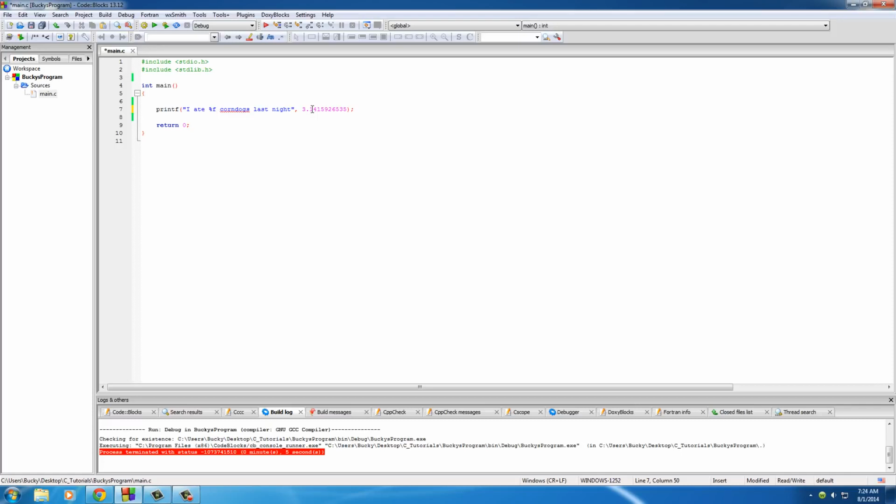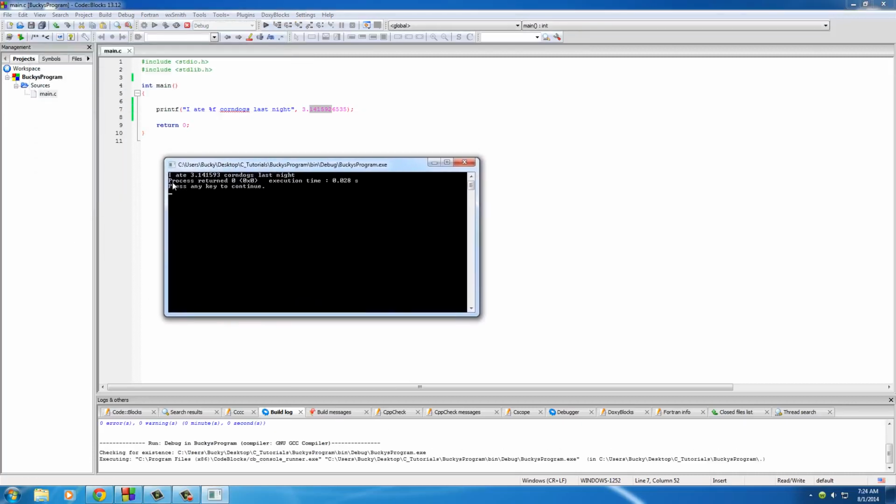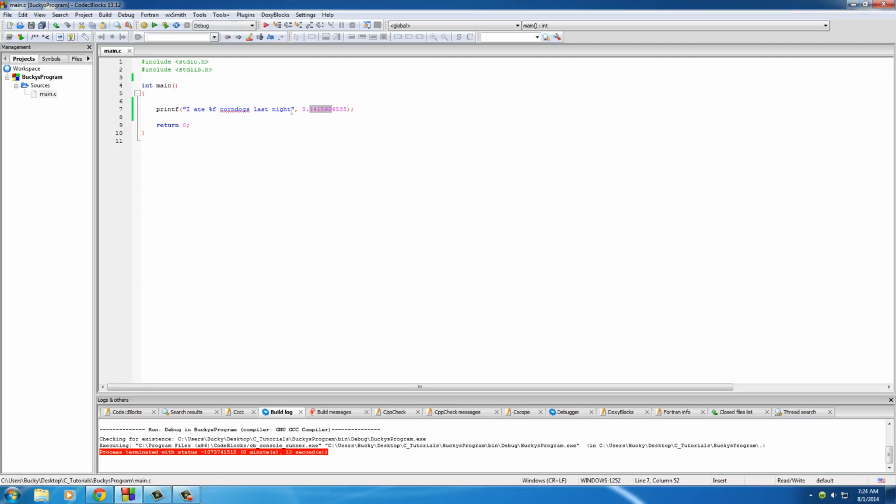Whenever it prints this out on the screen, the default is to print 6 decimal places, so 141592. However, if you want to format it to only show, let's say, 1 decimal place or 3 decimal places, you can have something like this.